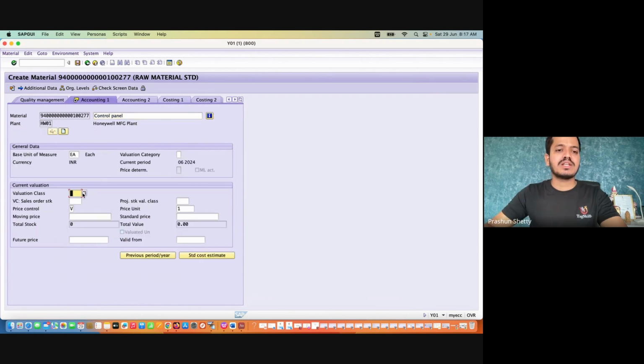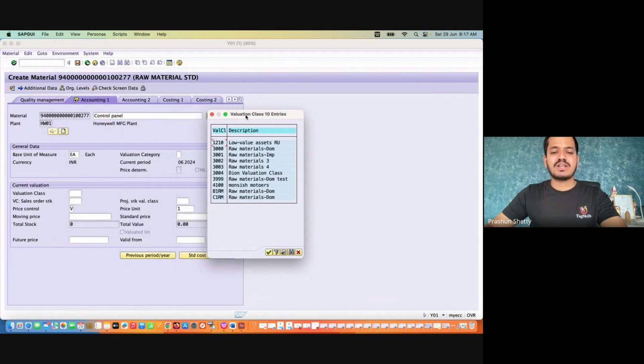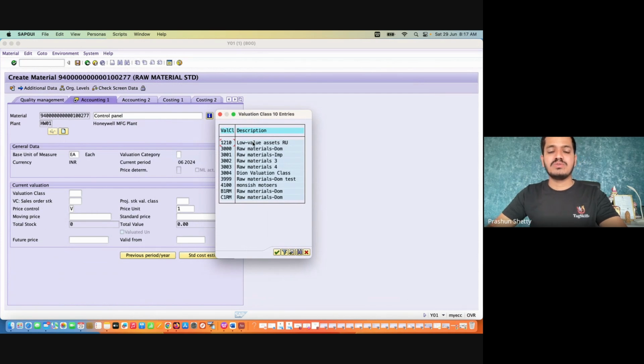In the accounting view, you should select the valuation class. Which valuation class that material belongs to, like after this, you have to know even how you are managing this valuation class with the GL account, general ledger account, how the system will trigger the accounting entry when you receive the GR for the purchased item. So purchasing you're doing from the supplier, and they will supply the product and you receive it. Then definitely the system should understand which account it should hit, and later you can check the report of the same. For the loss or maybe the profit or differences, all that you can see in the GL report, in that accounting report.